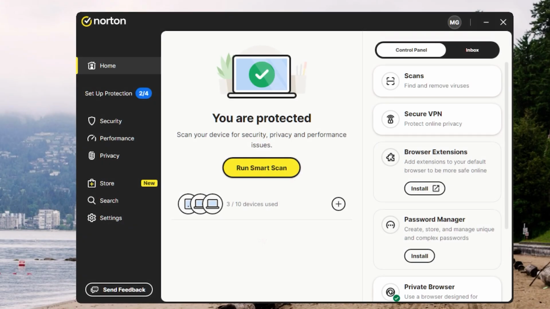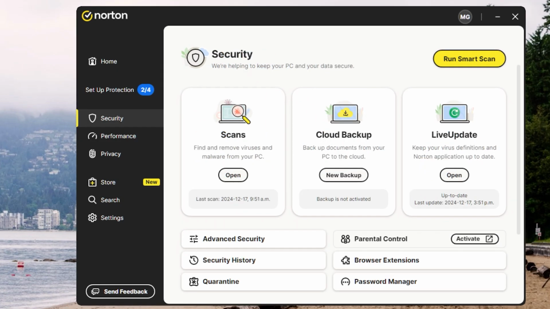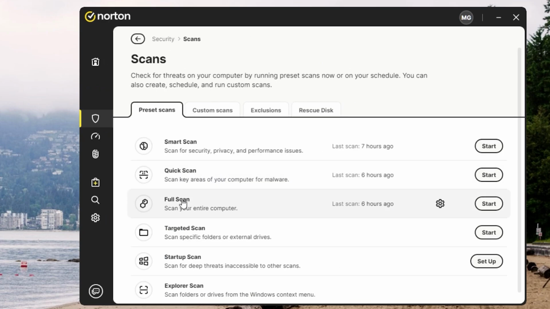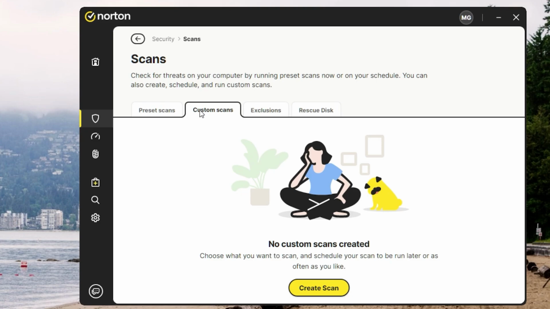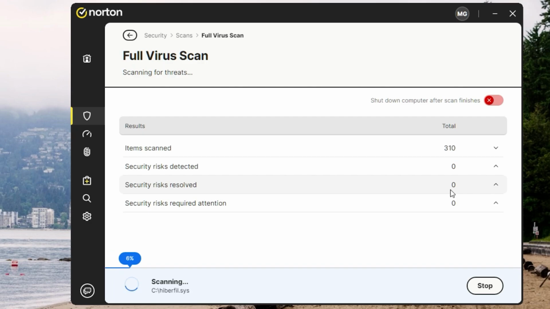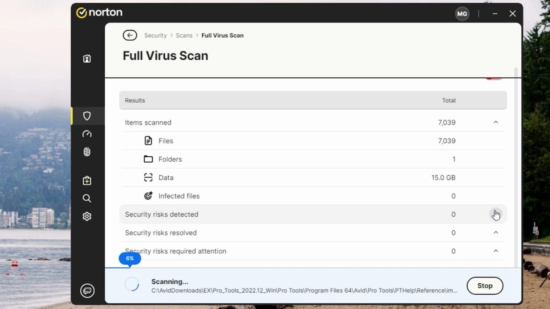Moreover, Norton 360 strikes a solid balance between security scans, privacy features, and performance optimization, offering a range of tools designed for both everyday and more advanced protection needs. Its security scans are versatile, covering 3 key types: quick scan, full system scan, and custom scan. The quick scan focuses on critical areas like system files and running processes, finishing in just a few minutes. Great for quick checkups. The full system scan dives deeper, inspecting every file and program on your device, which can take a while but provides thorough protection.